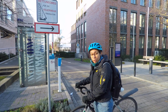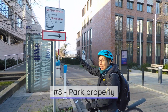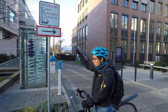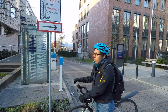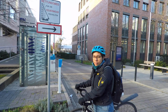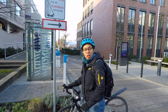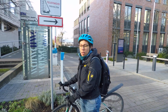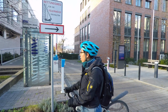So now that you're done cycling, you might wonder, where do I park my bike on the street? So very important is that you can never park it on a sign that indicates that it's for the firefighters to use. To be honest, I did that once. I did it in my previous job where I parked it there, and at the end of the day, I got a note warning me that I should not do that, and if I did that again, I would get a fine. So you can use posts, of course, or poles on the street. You can use pretty much anything that you can lock your bike against, unless it's specified that you shouldn't. And one thing that is not really specified is the fire pole.